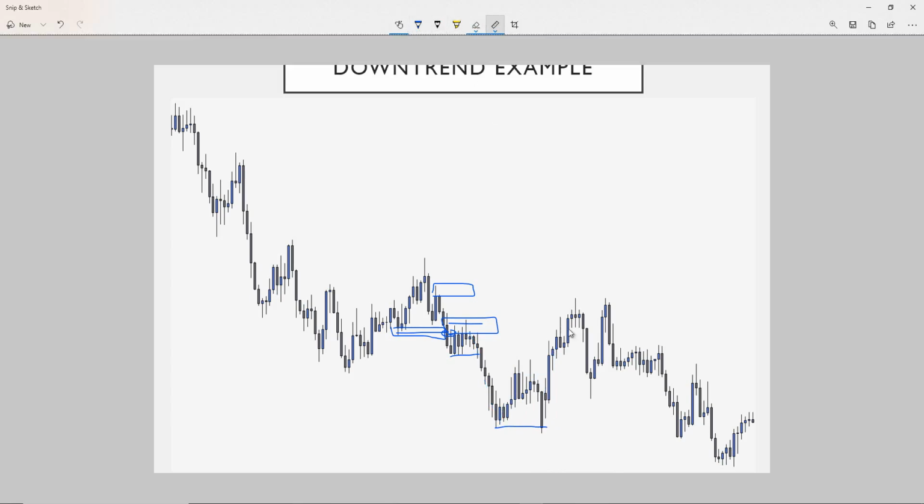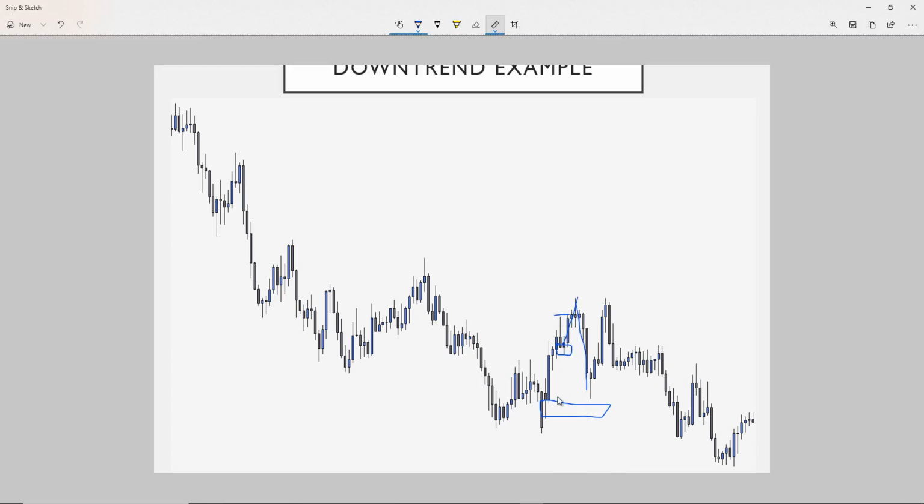So we should change. Let me just delete it again. We should change. Where does this move originate from? It's a little bit tricky because I would take this as the structure, this wick, right? So we strongly push to the upside, little pullback right there. Maybe you can take this as minor structure as well, and then actually create a higher high. So we should take this one. Then it's broken.